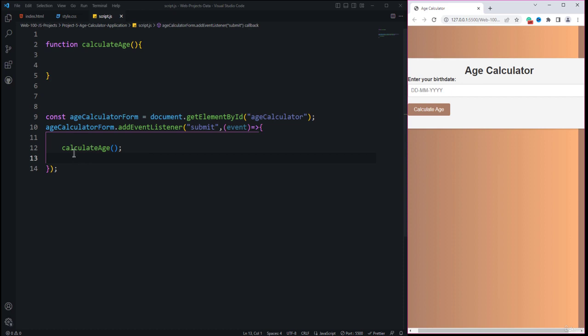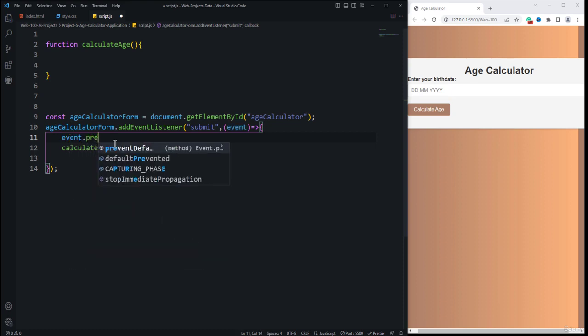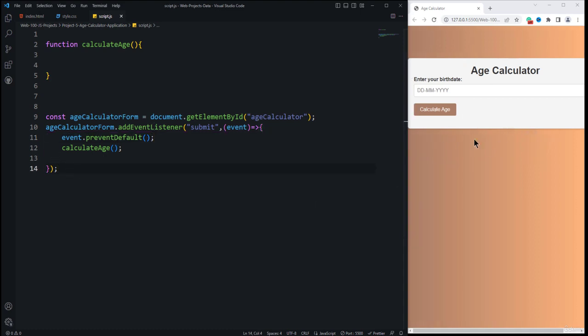Now inside of this particular listener, when we submit it, we need to also call one function here, which is event.preventDefault. This is used to stop the page from being refreshed, because by default whenever we submit the button inside the form elements, it is going to refresh the page also, but we want to display the data in the form of a list. For that reason we are using this particular function. If you Google prevent default, you will get more information about it. It is a JavaScript function.